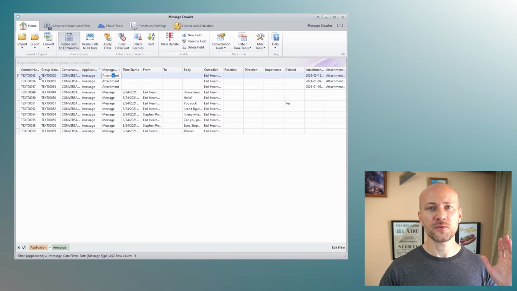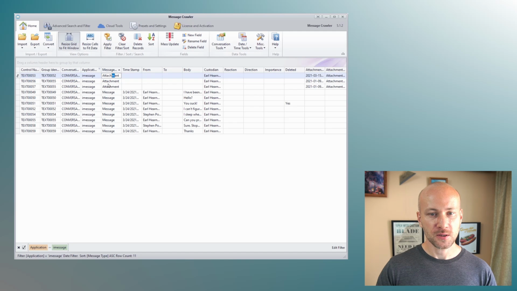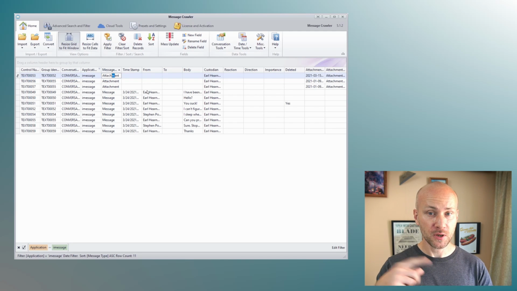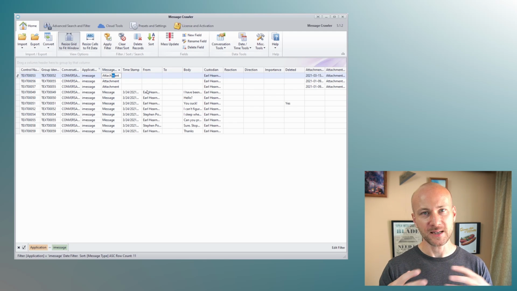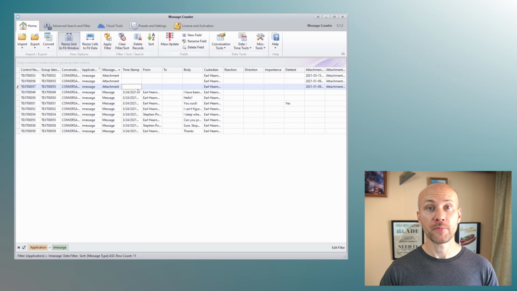Now the good thing was, if you would just use the application as normal, like import data, do one sort and export, everything would be fine. But once you apply those multiple levels of sorting and searching and filtering, things would start to go crazy. So that took me a little while to figure out, and the reason is this grid isn't a direct drop-in replacement for the previous grid that's provided by Microsoft. So I had to figure out how to use the new grid. That was the second reason why Message Crawler 5 took so long.